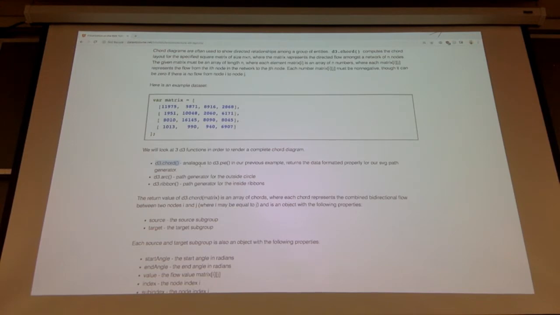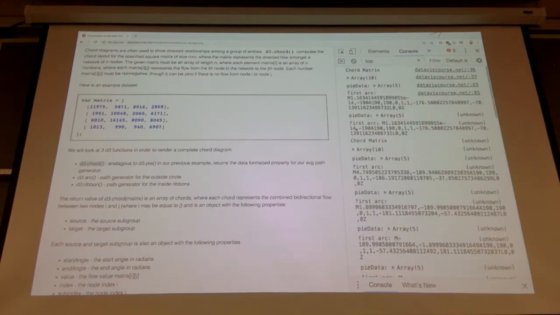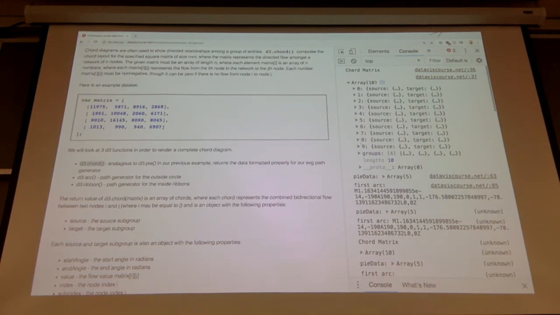As we saw briefly, for those who have a photographic memory, when I threw up the chord diagram earlier, we should be able to do it over here. Yeah. So this is what the output of D3 chord is going to look like.